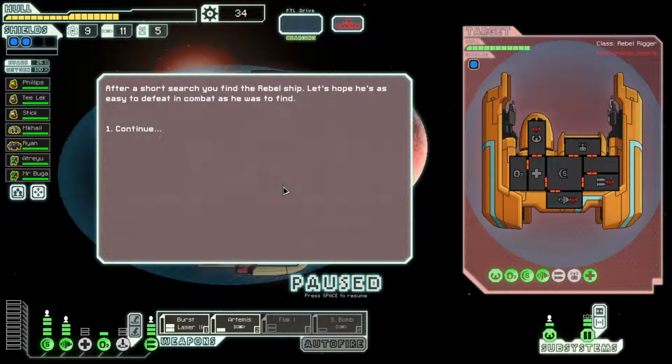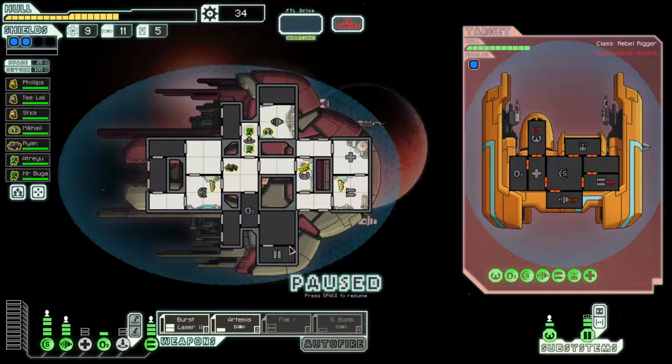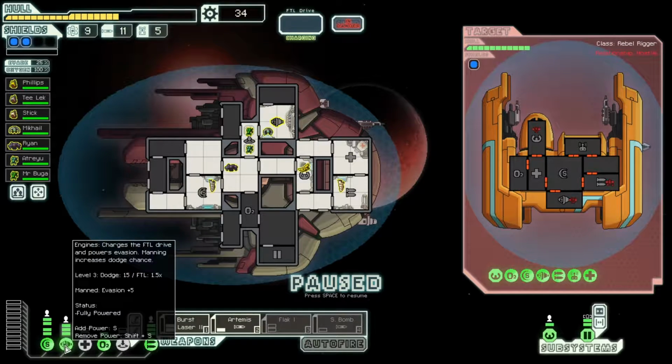I will look for the rebel ship, even if it takes time. We're at the exit beacon anyways, it doesn't matter. Ion intruder drone does suck. Are we gonna board immediately? I think we're gonna board immediately.